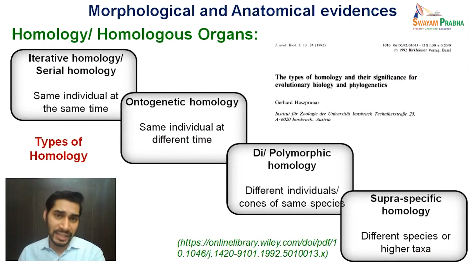Now, besides this serial homology or the types which we just discussed in terms of level of homology, there might be other terminologies involved to discuss the homology. For example, this particular paper describes the homology types as 4 different levels. We are not going to discuss all these types, but this is just to show you that this homology can be at various levels depending on what time point you are discussing, what organisms you are discussing, and so on.